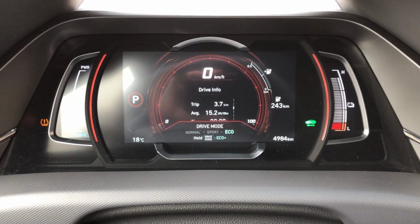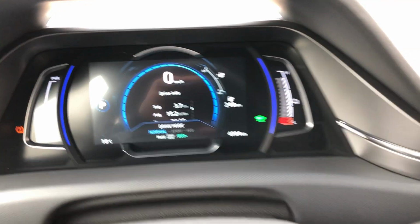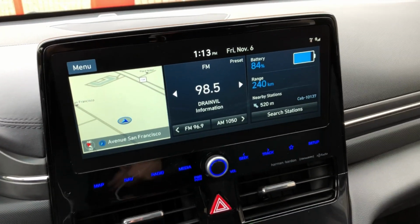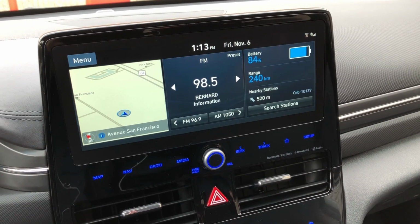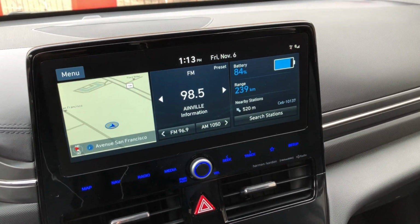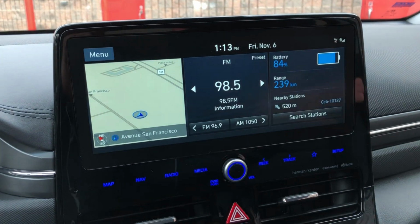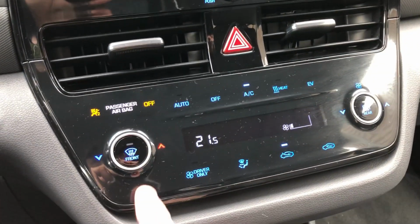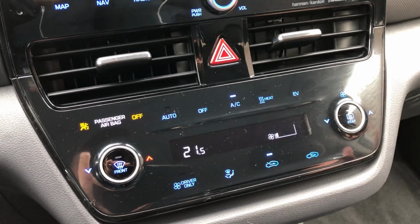Your drive modes there. So they appear: Sport, Eco, and there's an Eco Plus if you press and hold. There's your 10.25-inch screen. Now that's beautiful. That's 2020, 2021. The car's already out. Very intuitive, great displays. You have your menus there. I mean, it just works really well. The piano black is well laid out. Everything works again.